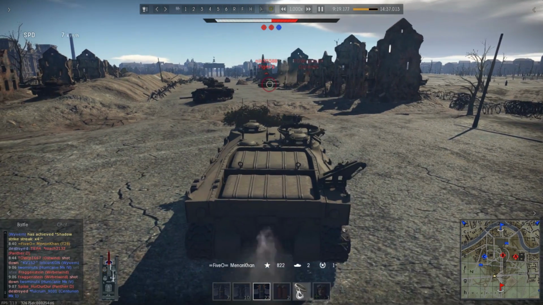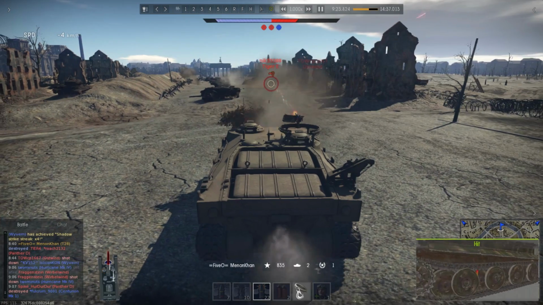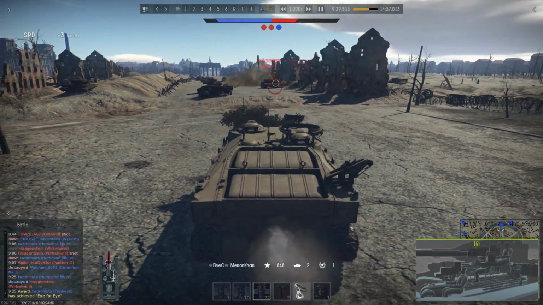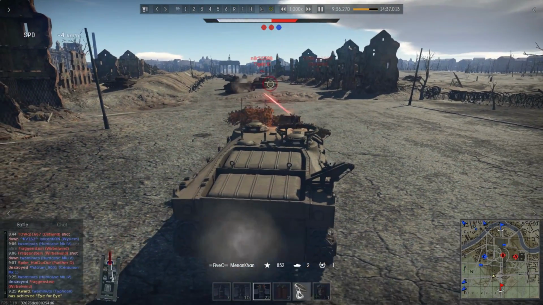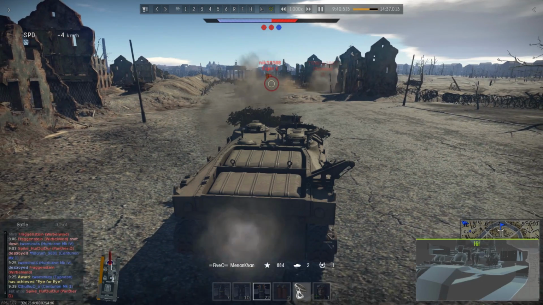I don't want to do anything. I do realize that there's still 3 planes in the sky and there's a friendly medium tank behind me. So what I do, I shoot my machine guns onto his tank, marking him on the map. And as you can see, as I called it, the planes are coming in to help me out. One plane is currently coming in to dive. I get hit on the tracks.